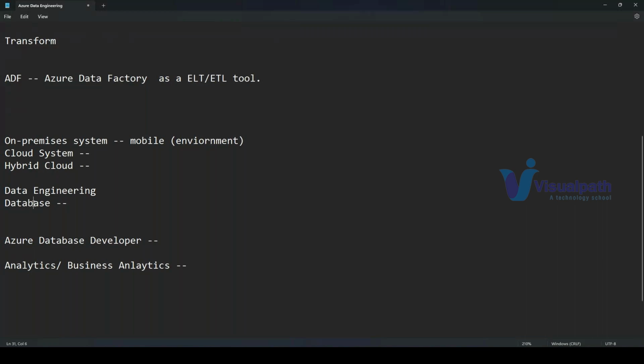So we'll be developing objects like tables, views, stored procedures, functions, whatever there is. We'll be touching base on that in data engineering, because a data engineer's job is to work on various storage systems. One of the storage systems that we'll be covering is Azure SQL Database and Azure Synapse Analytics. That is what we'll be covering in the course.